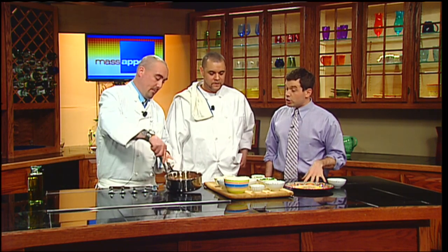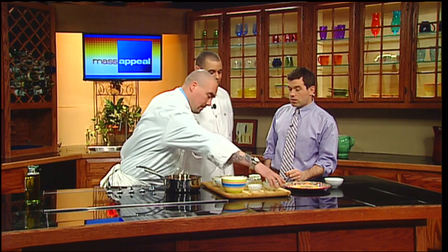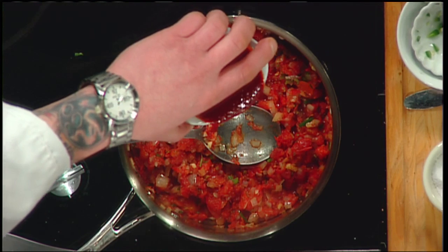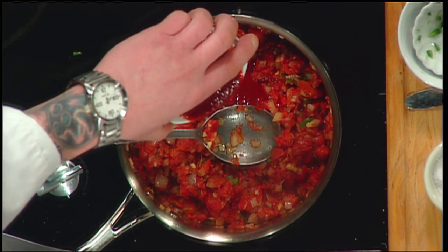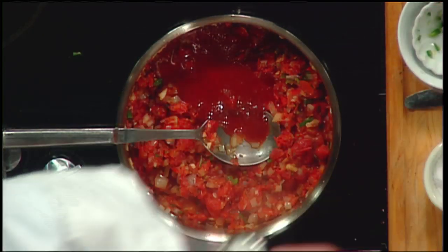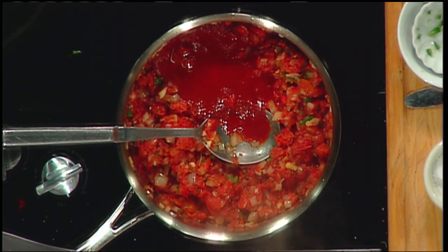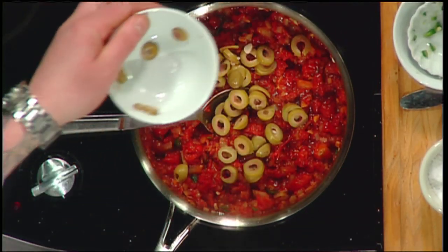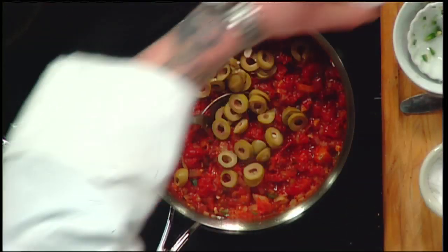The fish is just about ready. We're going to add a little of our enchilada sauce — this is an optional addition — which is a spicy chili sauce. You can buy this; it's probably easier to buy than to make at home. It has dried chilies, tomatoes, and onions. It's just an extra addition to make it a little more viscous and sauce-like, so it oozes out on the plate. And these are Spanish olives.